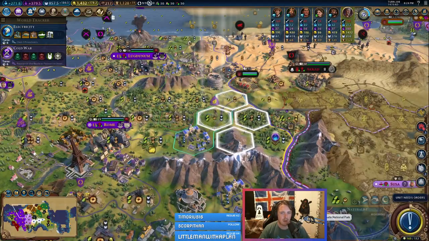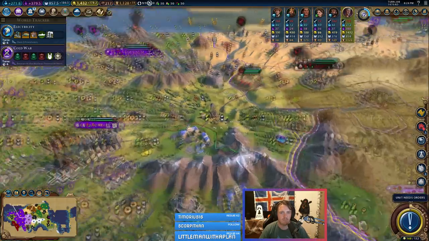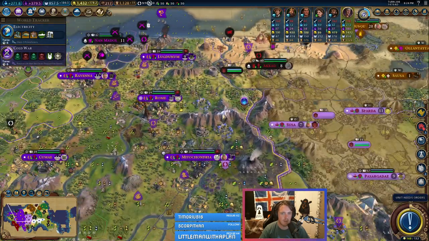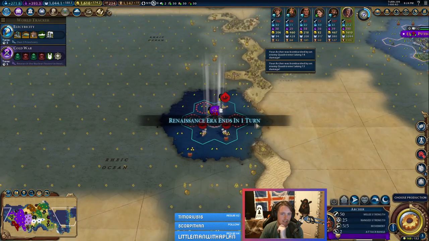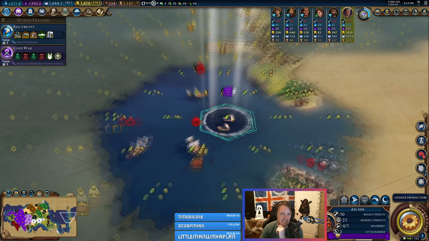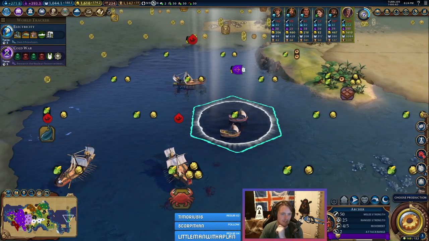Another national park. Let's go, baby. Oh, I like how it looks when the two national parks. That's a big national park for Rome. Look at that bad boy. I think this archer's in trouble, you guys. I think this archer's done. I think this archer's resting in peace. I don't think these boats look bigger than these boats.